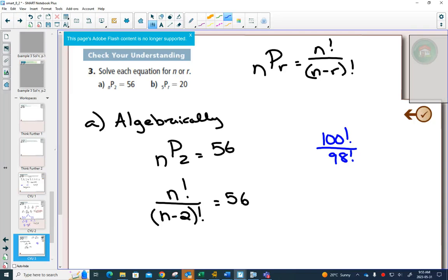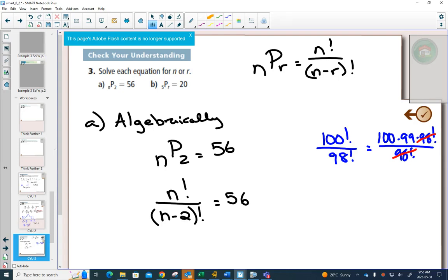But if you use the definition and you think, which number is bigger, 100 or 98? 100 is bigger. You could start saying, well, 100 factorial would be 100 times 99, and then when you get to 98, you say, well, I'm just going to put an exclamation mark there, because it does keep on going, but this would allow me to cancel out the top and the bottom. And the answer would just be 100 times 99, or 9,900, and you would be done.